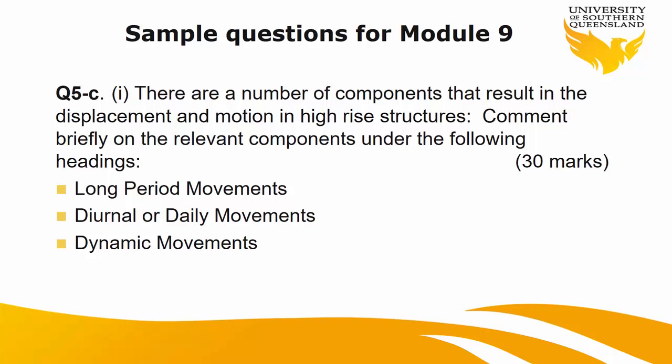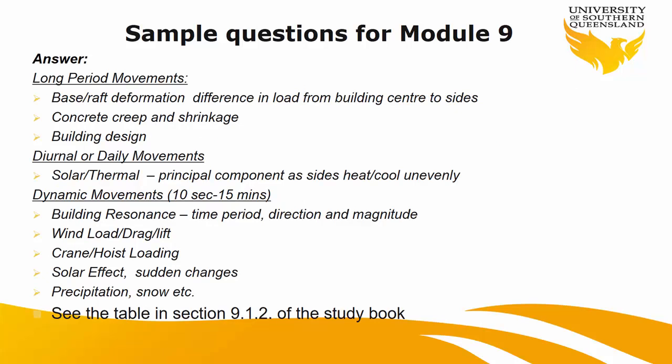If you look at the past exams, I had the very same question: briefly comment and explain this type of movement in high-rise. So long period movement, daily movement, dynamic movement. Long period movement is happening obviously in a long time frame, and is actually due to the load of the building. When the load of the building stays there for 10, 20 years, that can create some movement. It can be due to shrinking, for example, I'll give you the example.